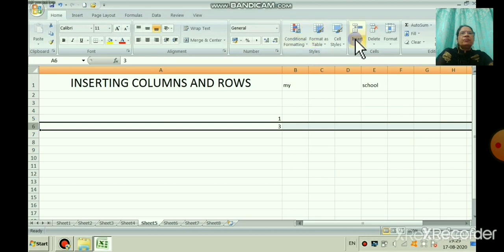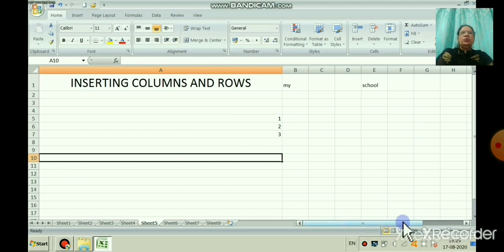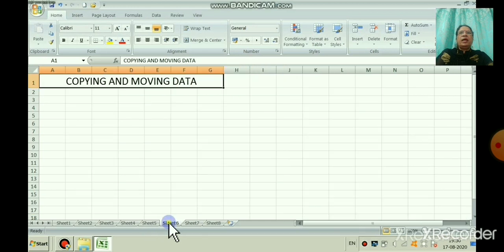See how to insert. Can you see here? Go to home, insert and insert sheet rows. When you want to insert a row, you can insert it as a row. So here you can insert as many columns and as many rows as you want. To insert a single column, select the column or cell immediately to the right of where you want to insert the new column. Then go to the home tab, insert in the cells group, and insert sheet, right? Can you see that home tab?